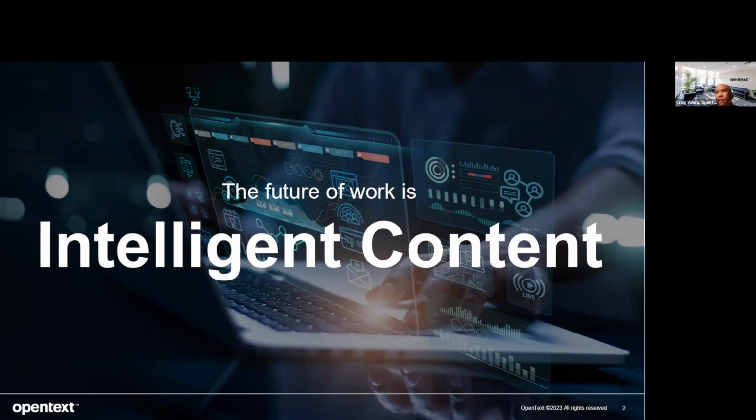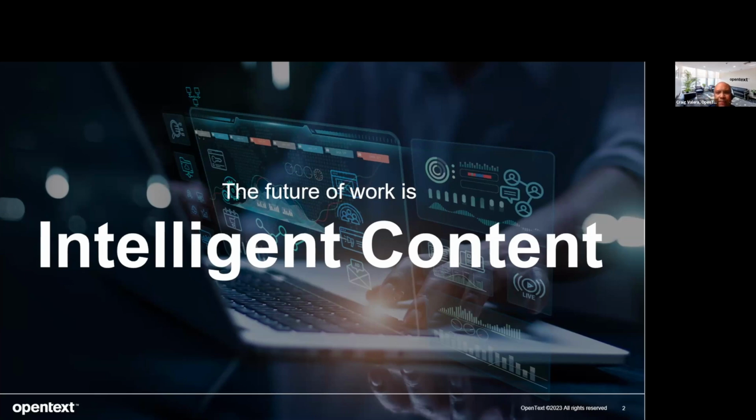But the intelligent part, while we've been working on some of that in the last number of years in terms of being able to extract data from content, this notion of generative AI is really going to take things to the next level. It will let us extract intelligence out of the content in a meaningful and easier-to-use way than we've done in the past, so we can go do some work with that.